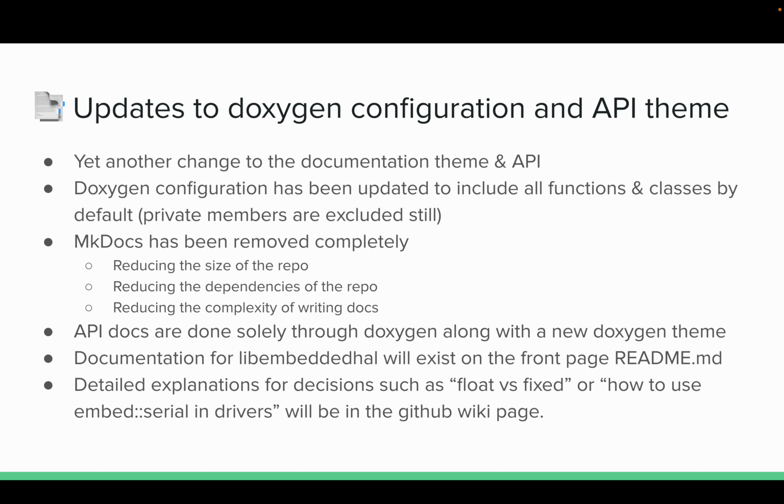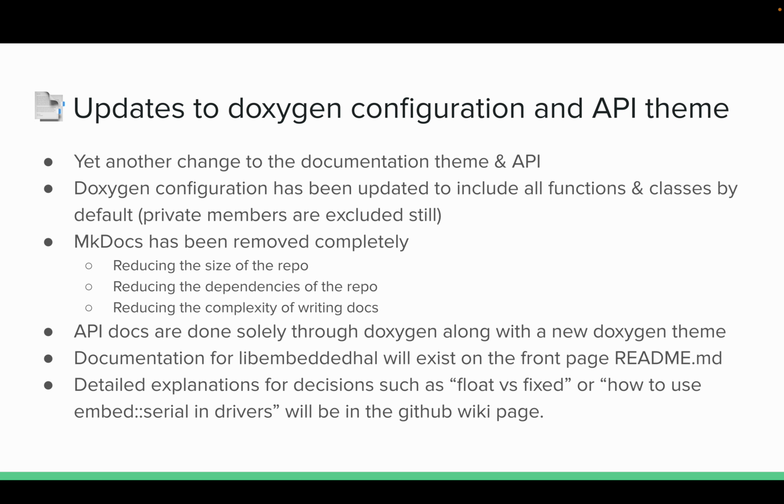mkdocs has been removed completely. It was a system we were using before. That's just been removed because it was more complicated than what we really needed, and we didn't need a multi-page, super fancy wiki type thing, because we already kind of have that in GitHub wikis. And I don't think we really need to go all out and be super duper colorful in our own little mkdocs.